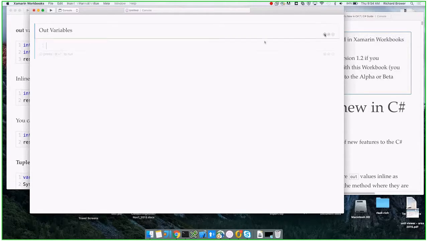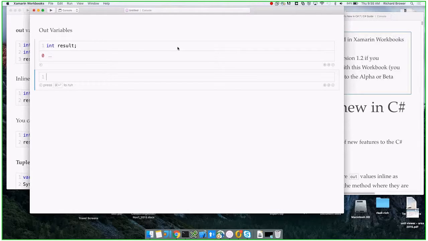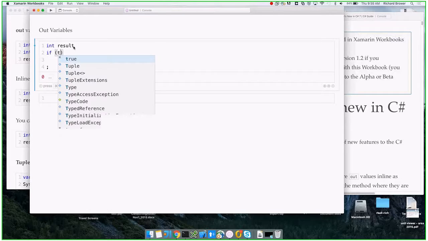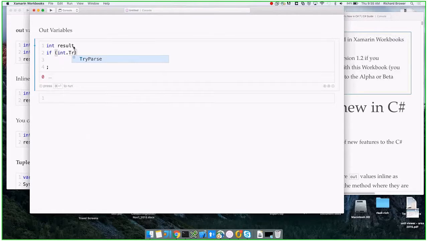You guys are familiar with this pattern, right? You have to declare an int. Oh, there's a bug in here too. I have to create extra space and then I can go back and change it. So you can do if int.TryParse, and I'm going to parse the string.